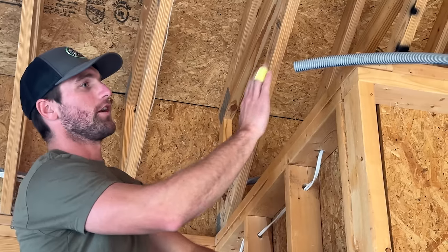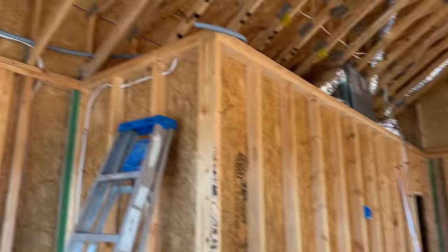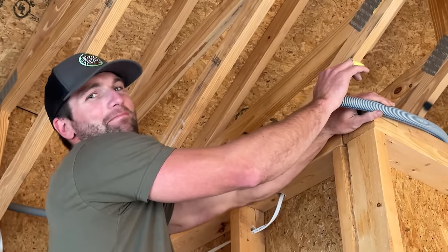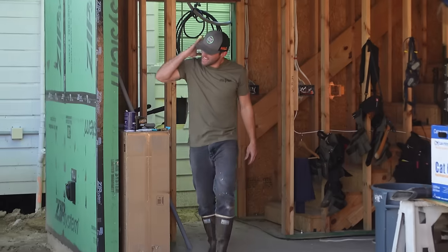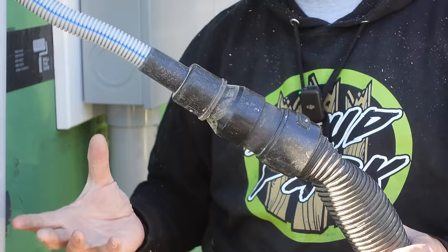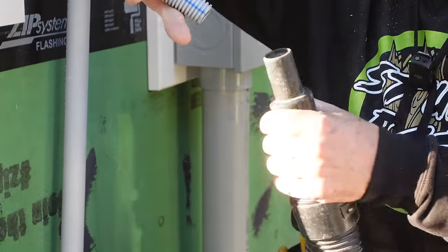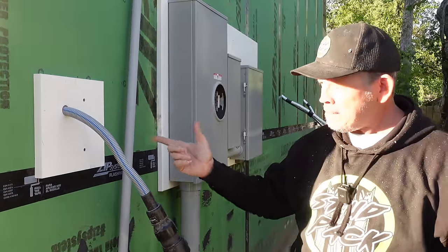I'm going to hook the vacuum up to this end and turn it on. Rad, why don't you see what kind of suction we get? Dude, that's awful. Hey Rad, how was that? Very loud. What do you mean very loud? Very good suckiness. I don't know what that means, but check this end out. I have all these adapters to adapt your vacuum to your power tools and none of them ever fit, but look at that — it was made perfect for this smurf tubing. Let's make up the other end with the string and show you how easy it is.